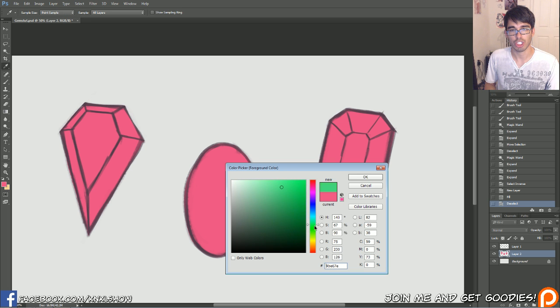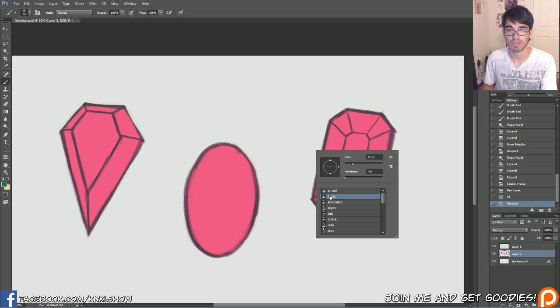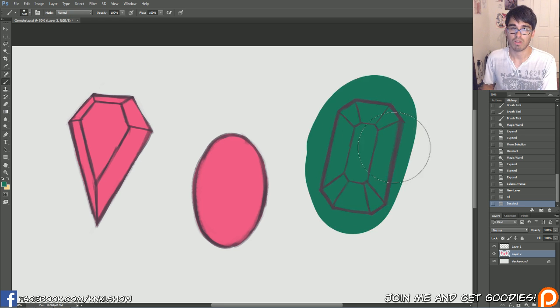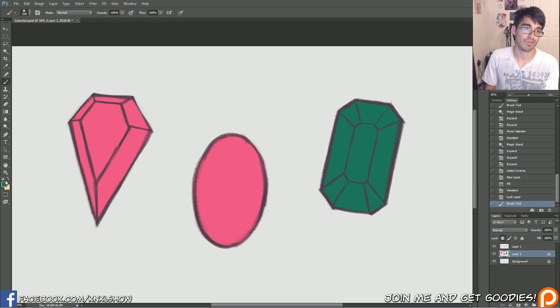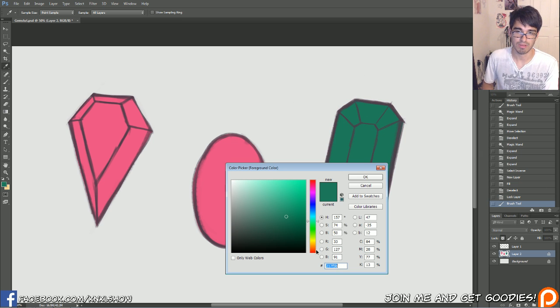So I want to make this one on the edge green. So this one's going to be green. That one's going to be green. This one will be yellow, but because we're awesome, we know about hue shifting.